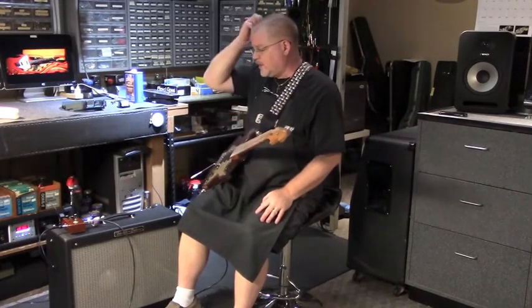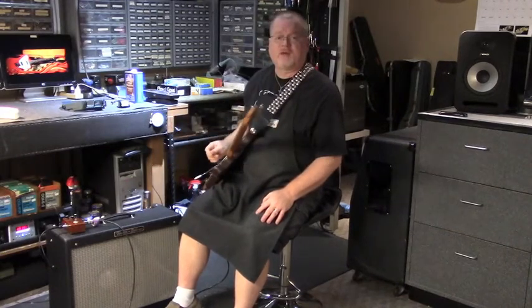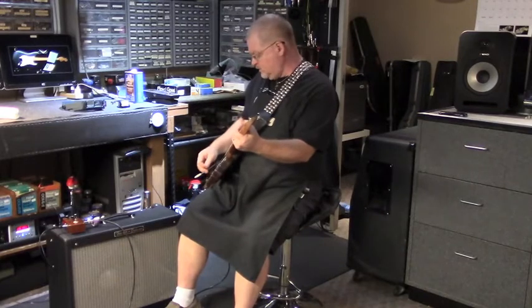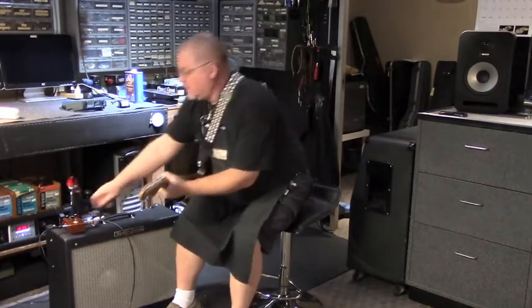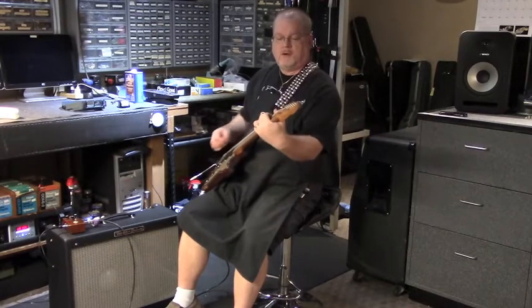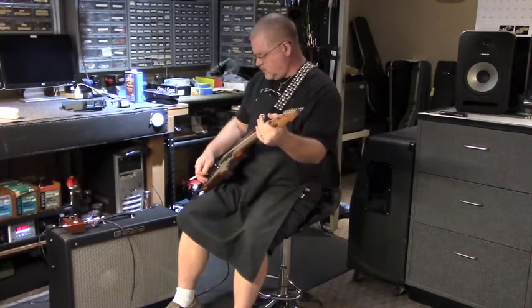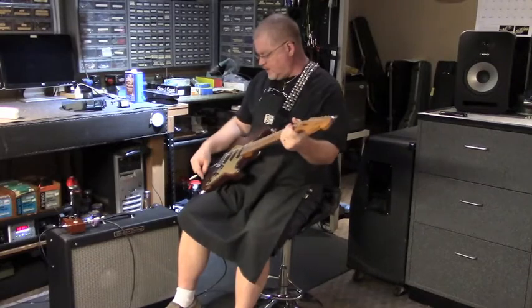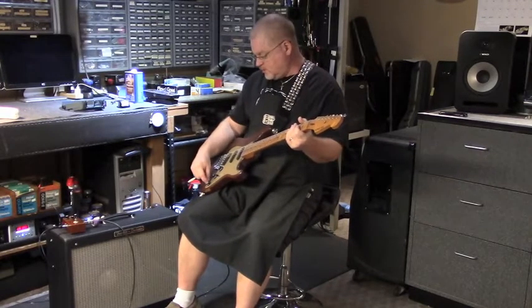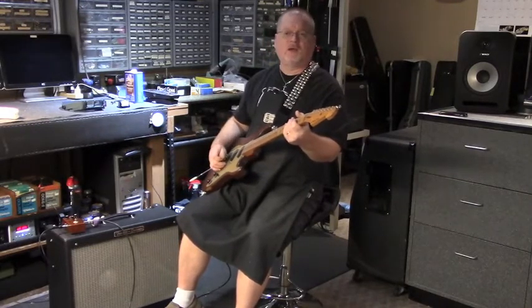I've actually also got a copper drive, a Granville copper drive set up here for a little extra dirt. Let's see what that sounds like at the lower volume here. Now what I'm going to do here is I've got an EMG SPC in this knob position here. I'm going to crank that thing and go to the bridge position, which will give me more of a humbucking pickup kind of sound. Not exactly like it, but a little bit.